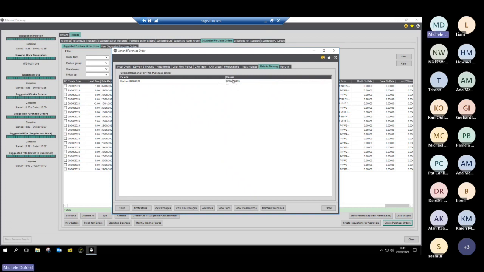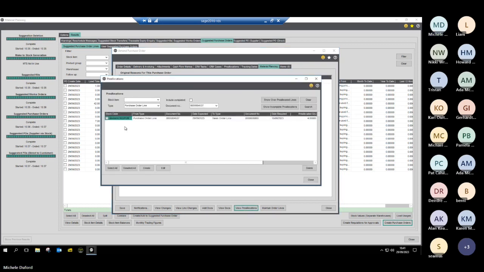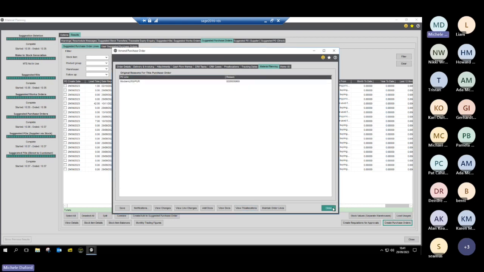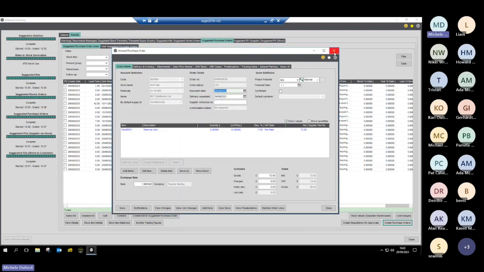And because pre-allocations are switched on, I can go in and view the pre-allocation, and I can actually see that this purchase order is now reserved for this sales order 5959. It's been pre-allocated, and at the point in which it's then goods receipted, it would become hard allocated to my sales order. So all of those things can be done, and again, we can extend that demonstration for you as we go through.